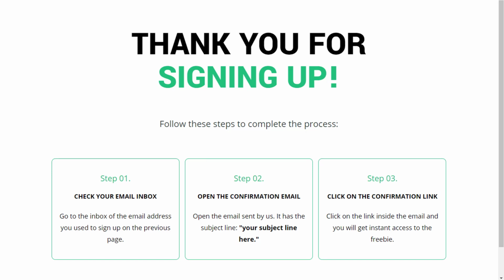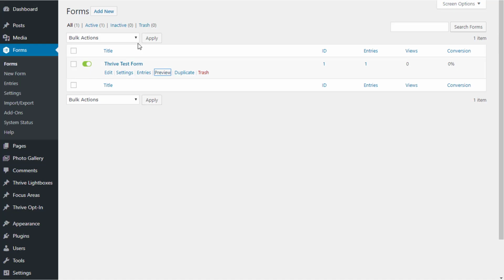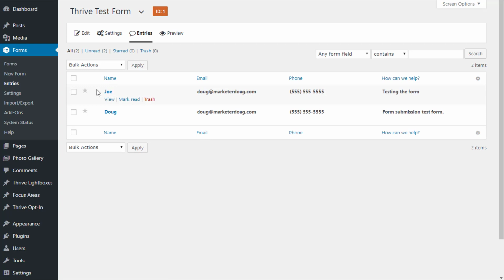And just to show you guys that that worked, let's go ahead and head back into our gravity forms, refresh our entry here. You'll see that I have some entries. One is going to be my test from before. There it is, Joe. That's the test that I put in for you guys, and there it is right inside of gravity forms. Now, if you had configured anything else with gravity forms, such as a Zapier connection or anything else with your gravity forms, it would have also worked perfectly.